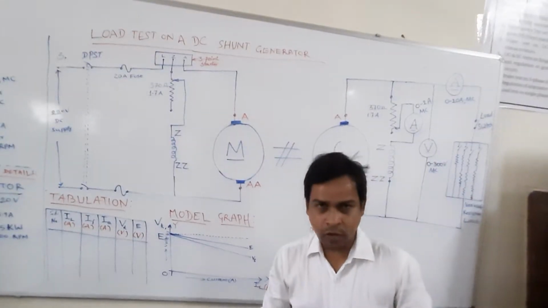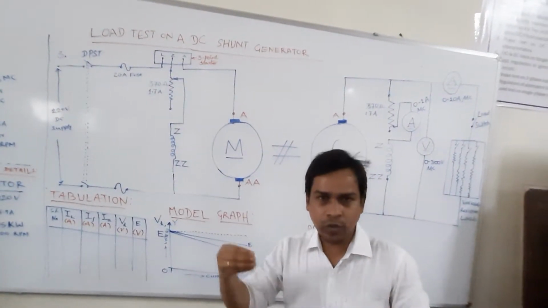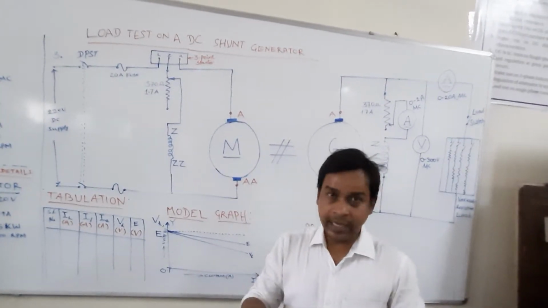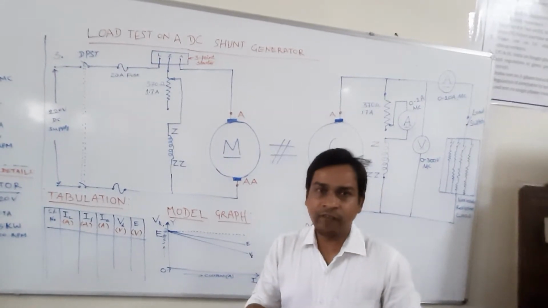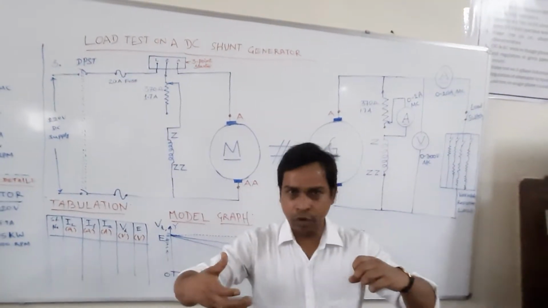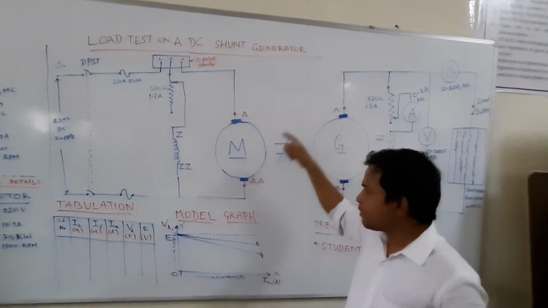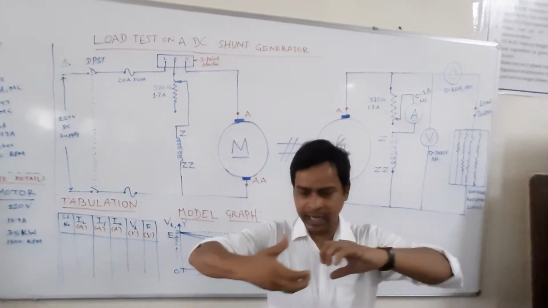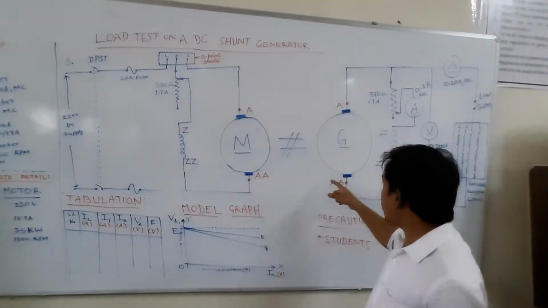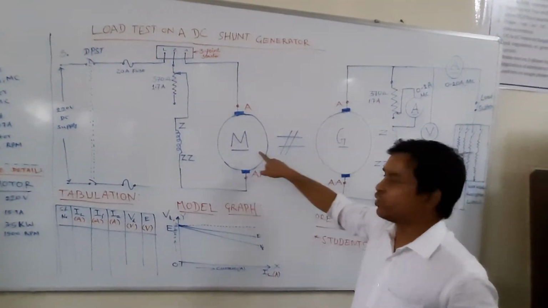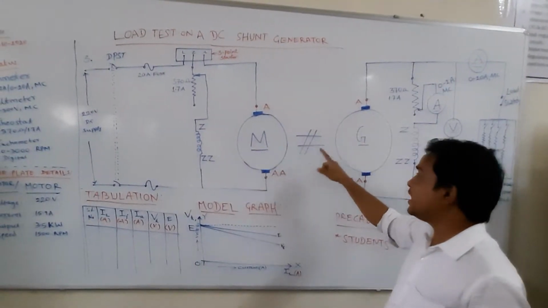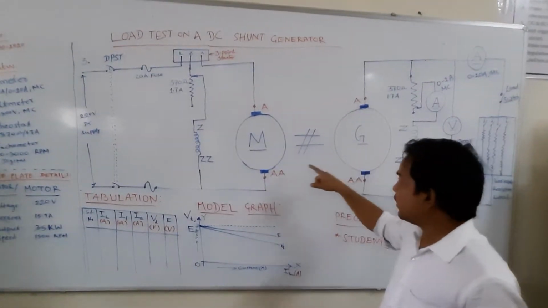A DC generator will start to generate if and only if you give a mechanical input. We know that a generator converts mechanical energy to electrical energy. Here, that mechanical energy is given in the form of speed, and that speed is given by this motor. I have a generator and a motor, and they are mechanically coupled. The meaning of mechanically coupled is that if the motor is moving, the generator is moving too. So if you want to rotate this generator, you have to rotate this motor. That is why we are using the motor: its purpose is to provide mechanical energy in the form of speed to the generator.